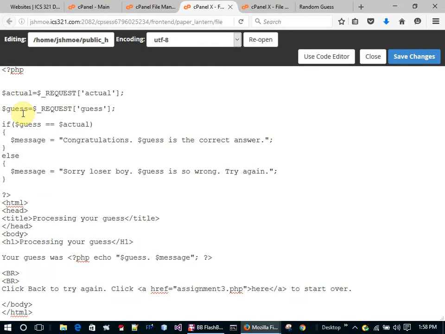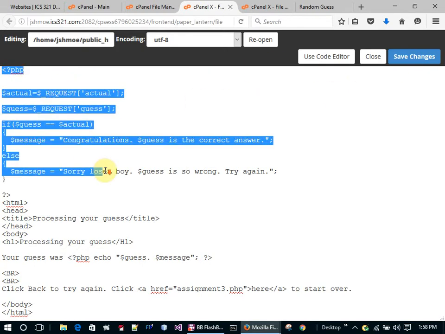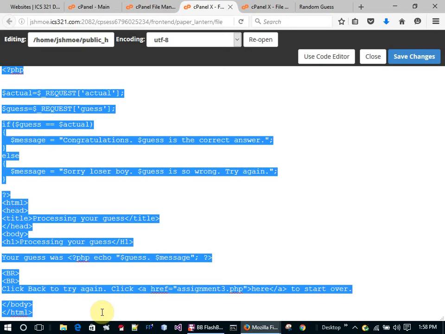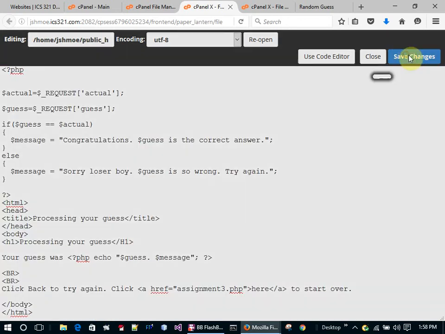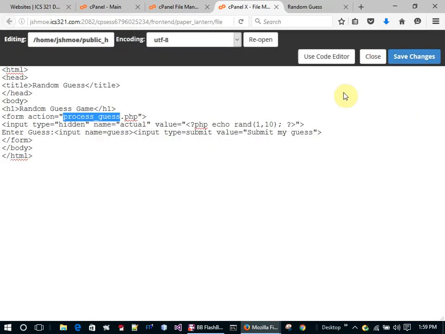It'll send me a guess, but there'll be another variable. And I tell you what, I'm going to copy all this. I'm going to create a second one. I'm going to copy this completely, and I'm going to save the changes, and close this.